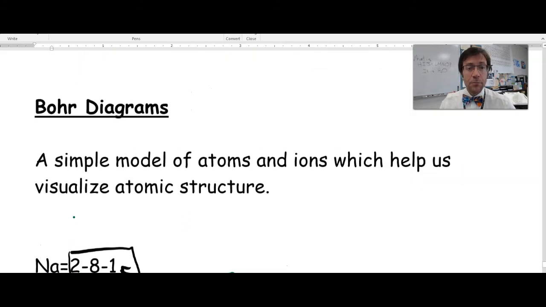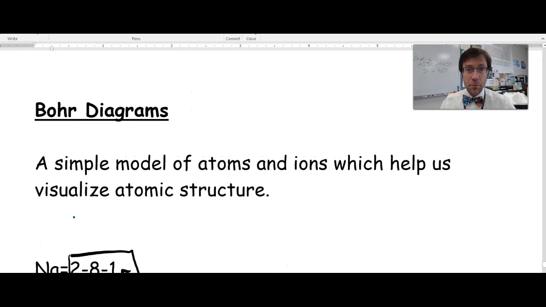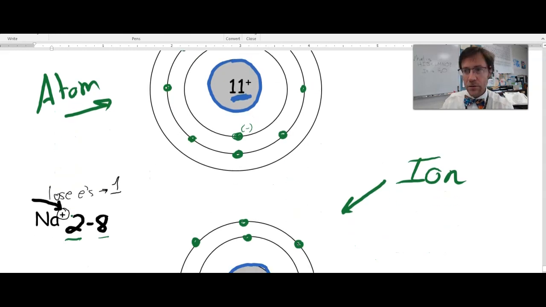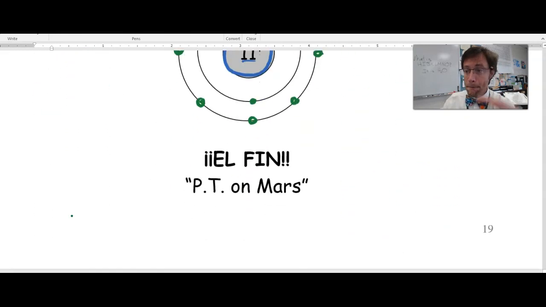So this is called a Bohr diagram. Again, it's a simple model for an atom. And now that we're done with all the things about atoms and whatnot, we have a little diagram for it, which is fun. And then we're done. We're totally done with chapter 2, which is awesome. Except that means exam is coming. Well, first we'll have a quiz, maybe. This time we'll have a quiz and then an exam.